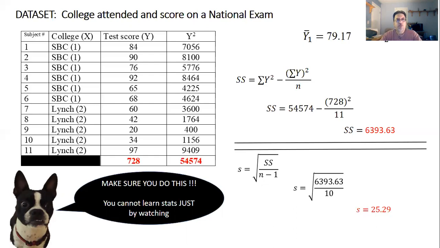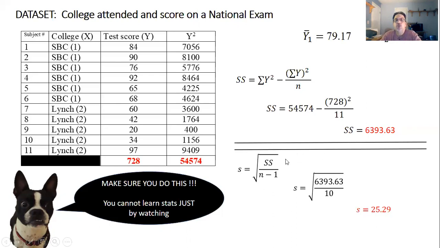6,393.63. Now, truthfully, I think I carried it out more, because you really shouldn't round down to 2 decimal points until the very end. I just did this because I had to put it in the PowerPoint. It was slow going, so I just knocked it off. But the squaring works. It doesn't change the answer too much. If you have a little bit of a squaring error, that's going to happen along the way. As long as it's carried out to 3 decimal points when you're actually doing the math, it's going to be just fine. Okay, so 6393.63, plug the sum of squares into the standard deviation.